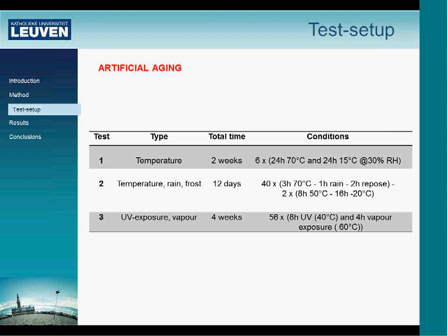Then the second cycle with different samples. All these tests were done on different samples, so we didn't move from the first to the second. We took new samples for the second test cycle, and there we did temperature, rain, and frost for 12 days. So there were 40 cycles of 3 hours at 70 degrees, followed by 1 hour of rain, 2 hours rest. After these 40 cycles, we did 2 cycles of 8 hours at 50 degrees, followed by 16 hours at 20 degrees.